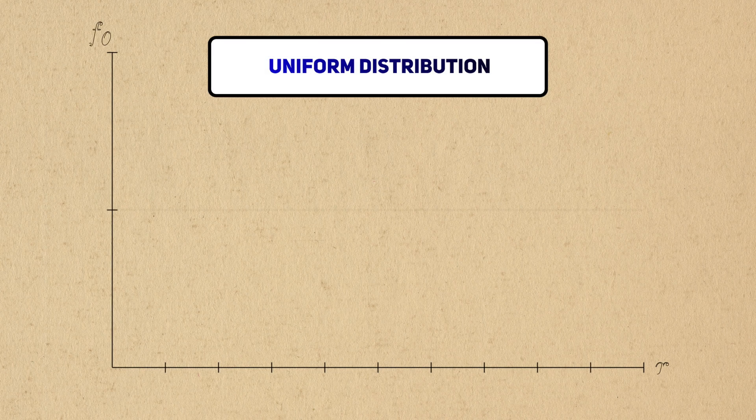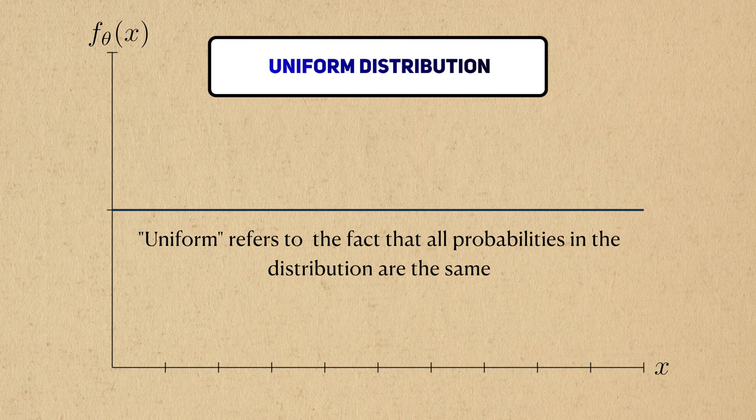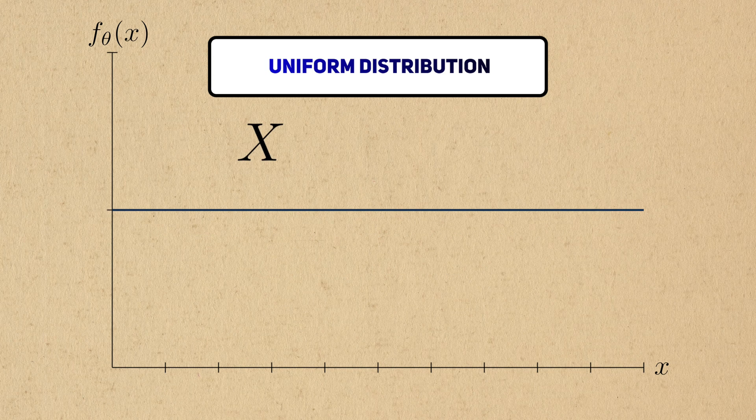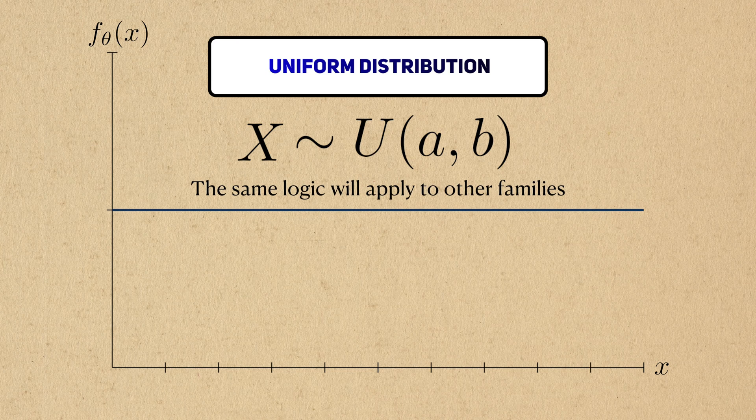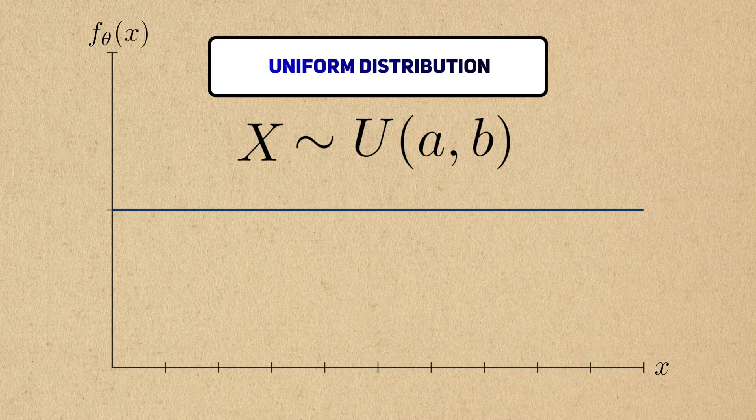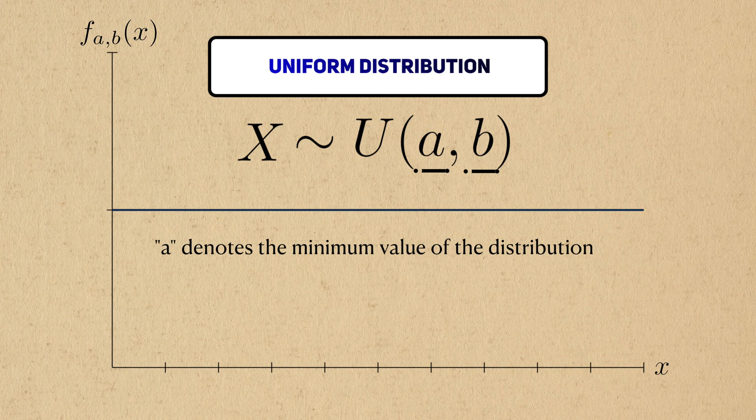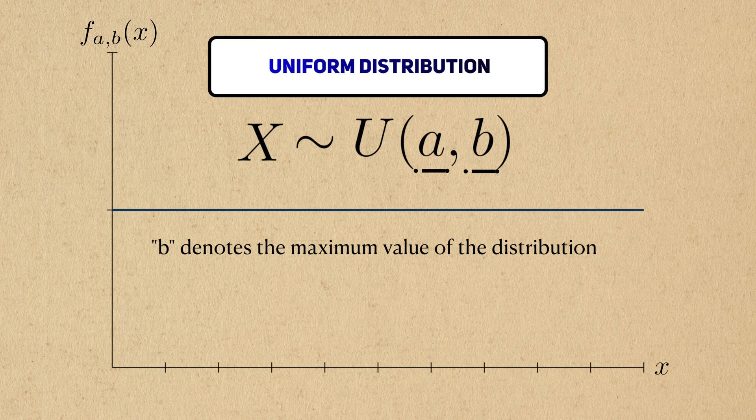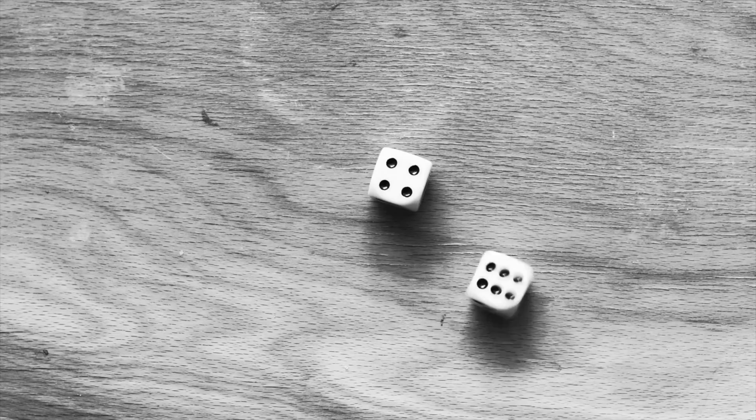The uniform distribution is named because it assigns the same probability to all values that the random variable can take. If a random variable has a uniform distribution, we refer to it as a uniform random variable. The same will apply to other named distributions as well. It has two parameters, which we'll denote as a and b. a denotes the minimum value that the distribution can take, while b denotes the maximum value. The uniform distribution is useful for modeling fair events, which is why we usually see them used for stuff like dice rolls.